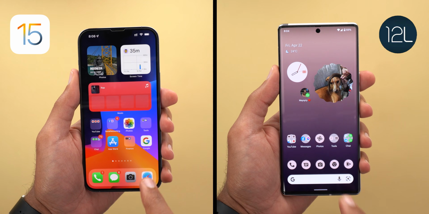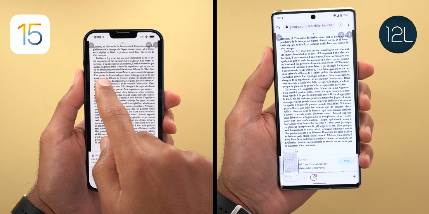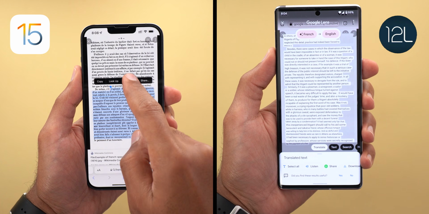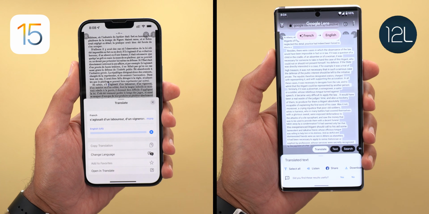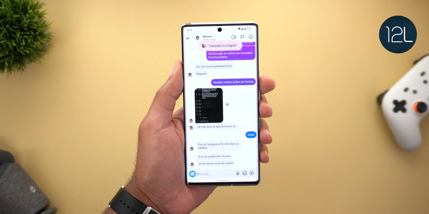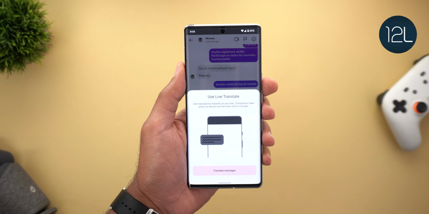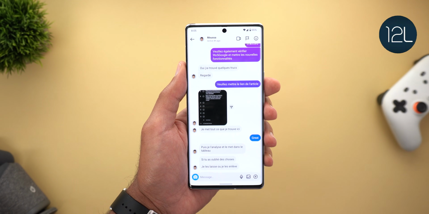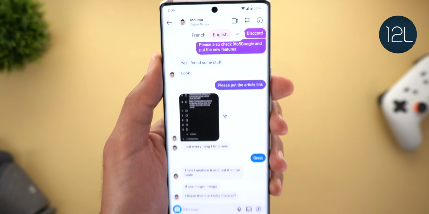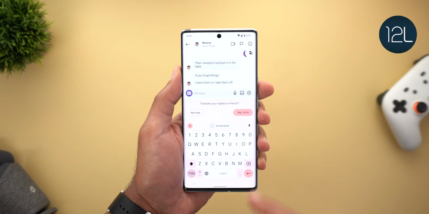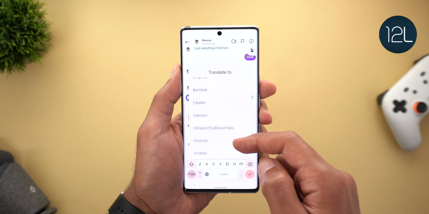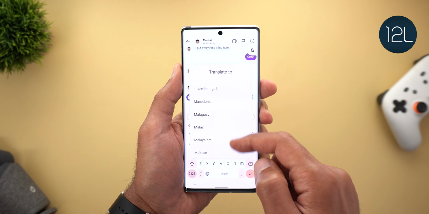Send. Next, live translate. Android 12 and the iOS 15 have their own implementations for this feature. Both allow you to translate any text anywhere throughout the OS, which is very handy, but once more, Android 12 has the edge. With live text on the Pixel 6 models, you can translate any conversation in any app on the fly. The messages appear on the screen as if they were originally sent in your own language, plus Gboard will automatically translate your replies for the other person to understand your messages too. By this, you can have a seamless conversation with others in 42 different languages without any effort.